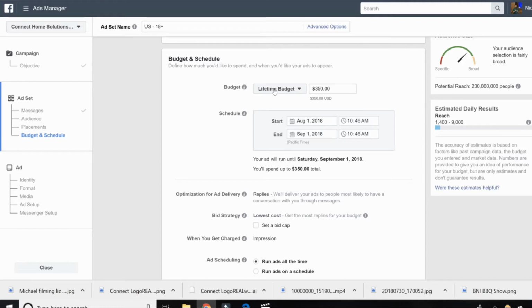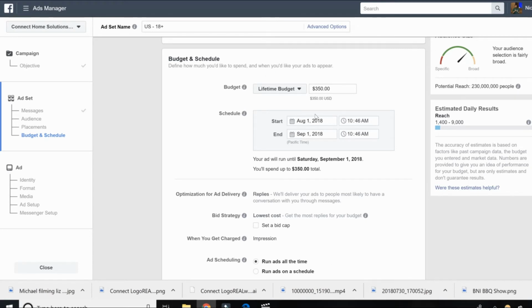I've heard many stories of people who forgot they were running an ad and then spent hundreds, if not thousands, of dollars accidentally. Their ad obviously wasn't very good, because if it was, they would have been getting messages and remembered that they were running an ad. So that's two bad things in combination. That's not good. So lifetime budget will keep you from doing that.